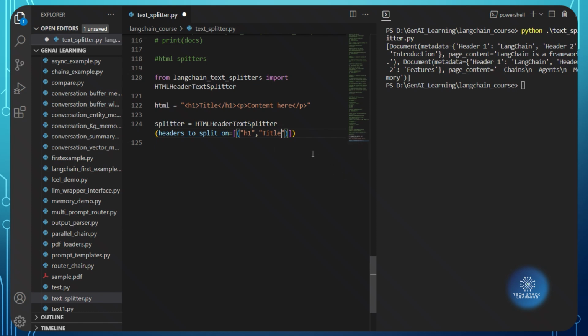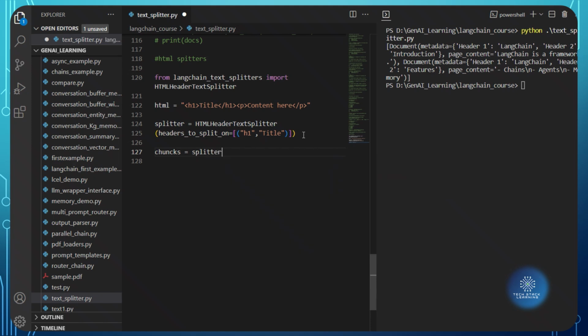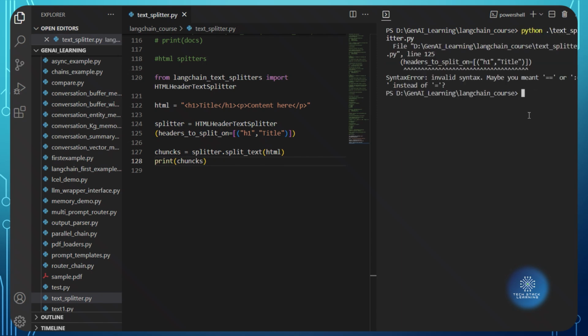Then we will see chunks equal to splitter.split_text of HTML, and print the chunks. So let's run and see if there are any errors, or if we are good. Some error is there. Let's check what this error is.